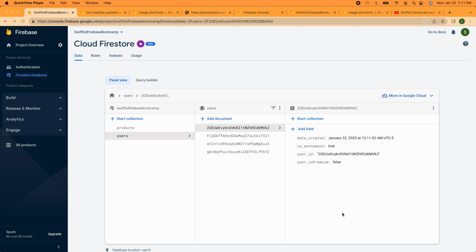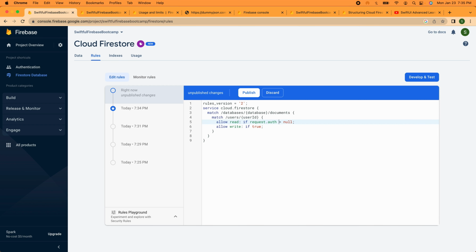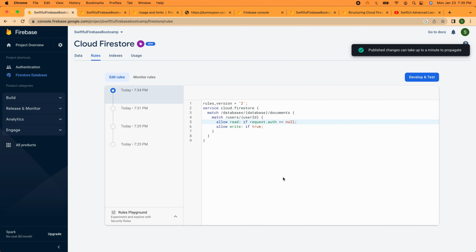And let's run our app again. I just want to make sure that we can actually still read, even though we wrote this rule in here. Awesome. And just to prove that this is working, if we went and changed this and said, only allow them to read if they're not authenticated, so it's equal to null, and let's restart our app again. Well, now I am authenticated, and so I'm failing the rule. So these rules literally work in real time. Let's put that back, and let's write some more complex rules.